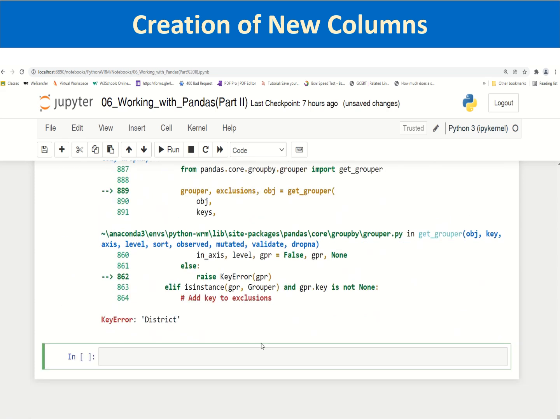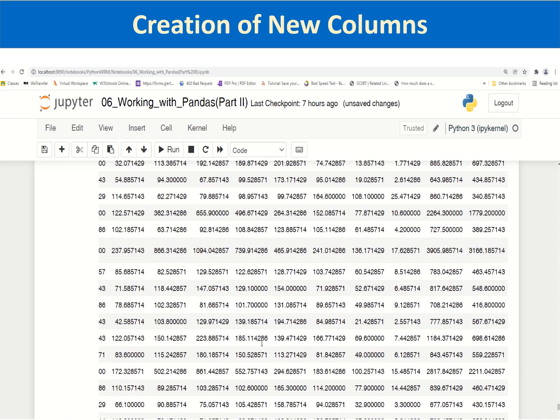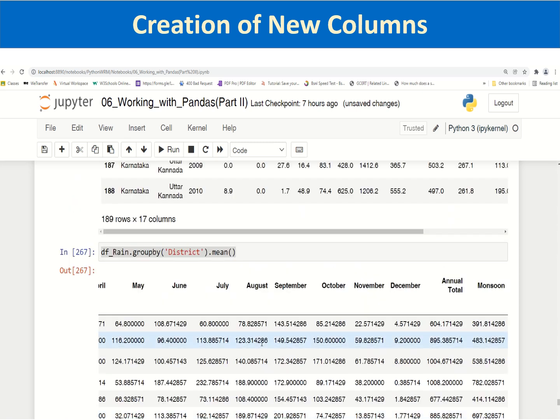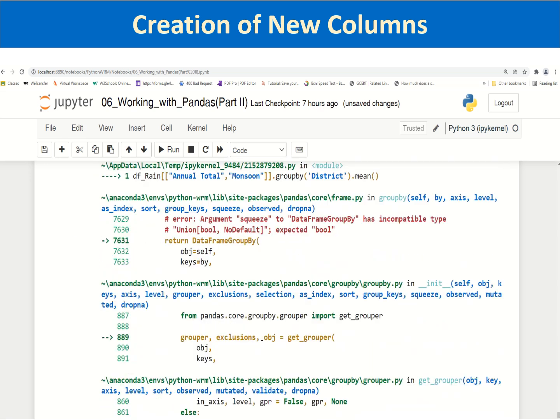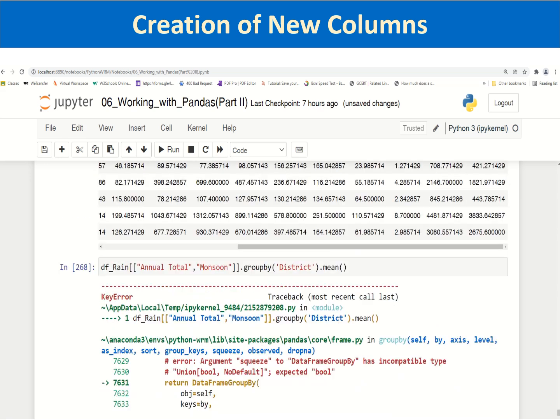It is giving a key error. Okay, yeah, your input should also have district.